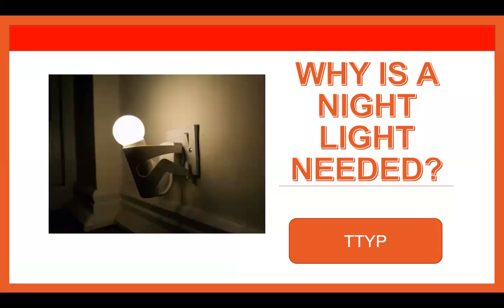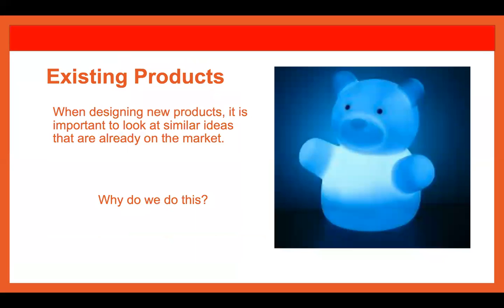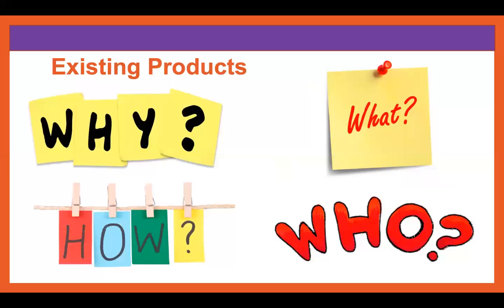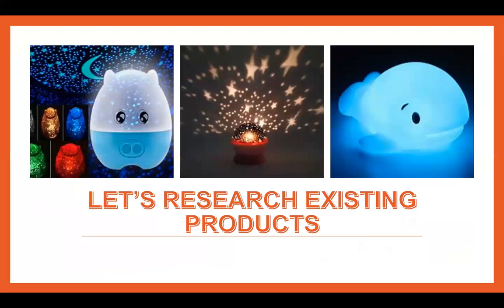So why is a night light needed? Can you think about that? Why do we need night lights? When designing new products, it's important to look at similar ideas that are already on the market. Why do we do this? Pause the screen and think about it. Why do we look at existing products before we start designing new ones? Let's research some existing products.